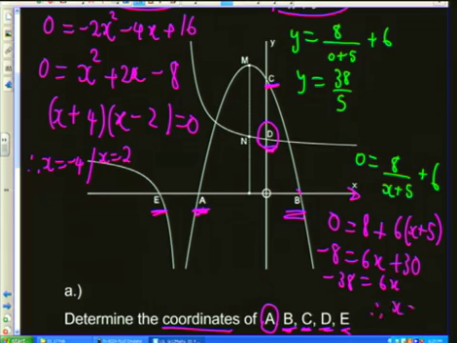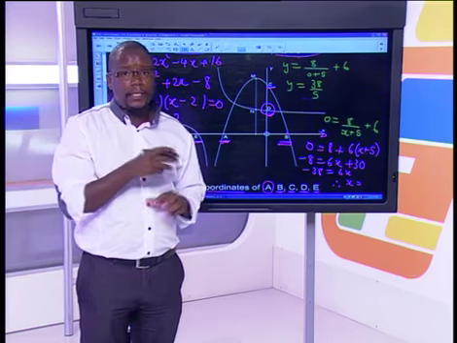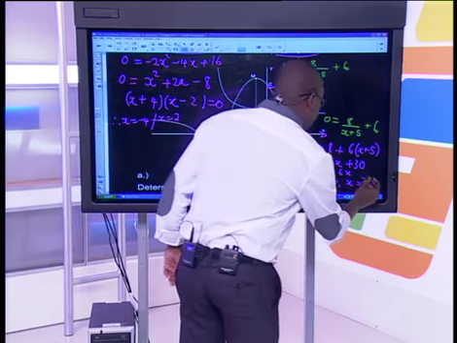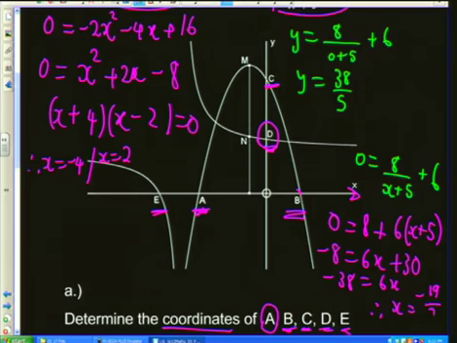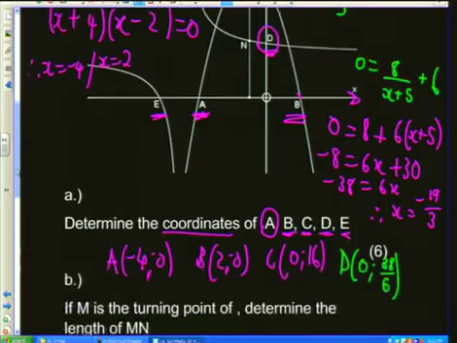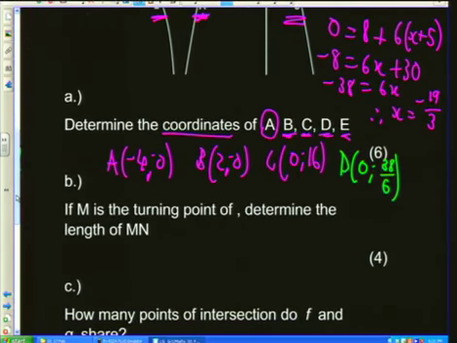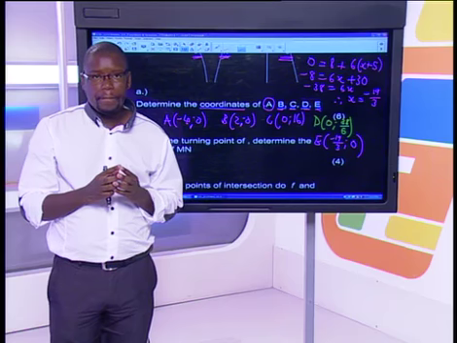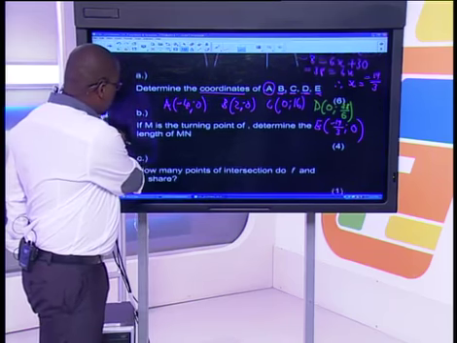Therefore, when you get x on its own, you divide by 6 throughout. So you get negative 38 divided by 6, but 2 can still divide into 38 and also 6. So that is negative 19 divided by 3. So your conclusion will be the coordinates of E will be x is negative 19 divided by 3 and y is 0. So you've got your A, your B, your C, D, and also your E. All right. Now, I hope that helps.